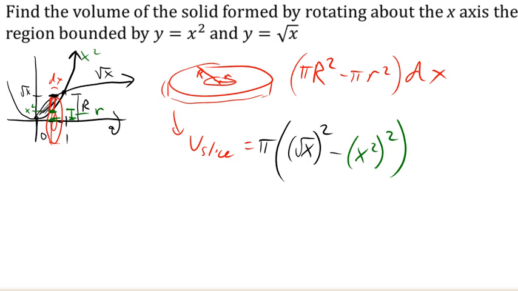So then the volume of the whole shape, we're going to add up all those little slices. So we're going to go ahead and we're going to integrate. And if you want to here, you could go ahead and simplify. Square root of x squared is x. X squared squared is x to the 4th. And we're going to integrate from 0 to 1, right? From the first slice to the last slice.